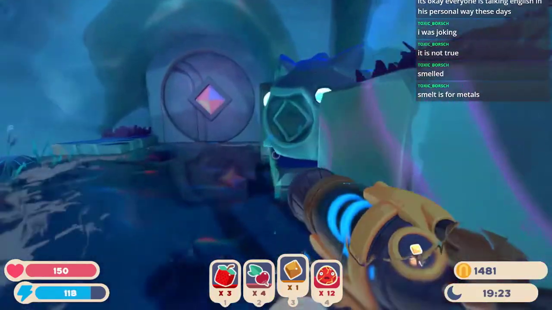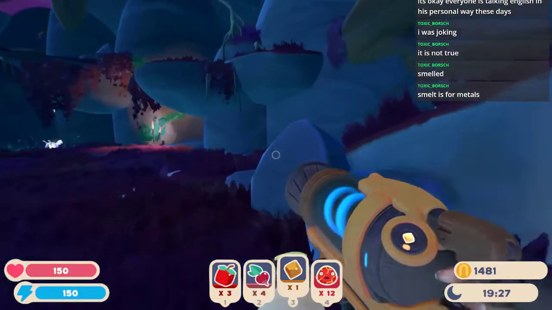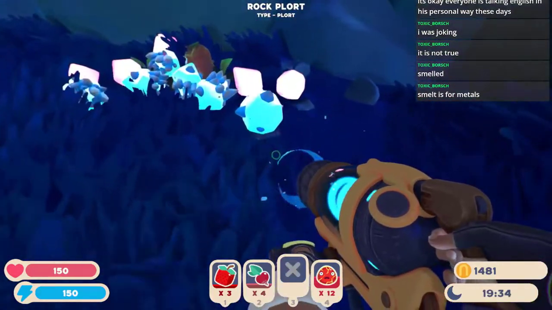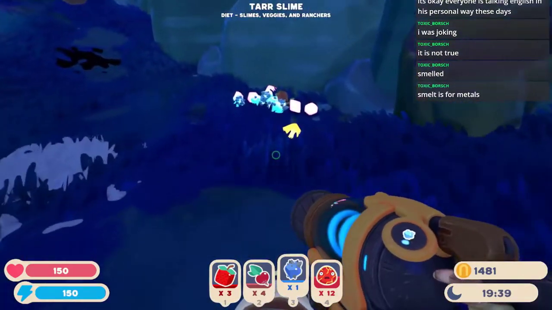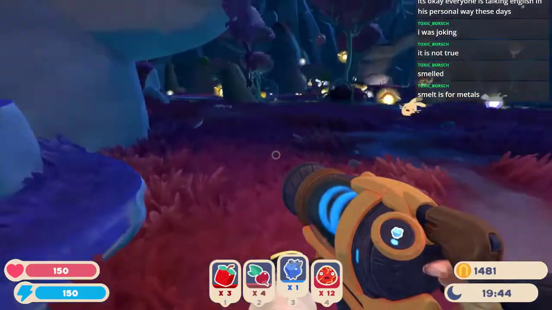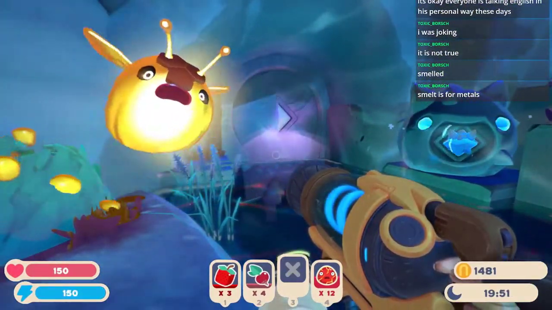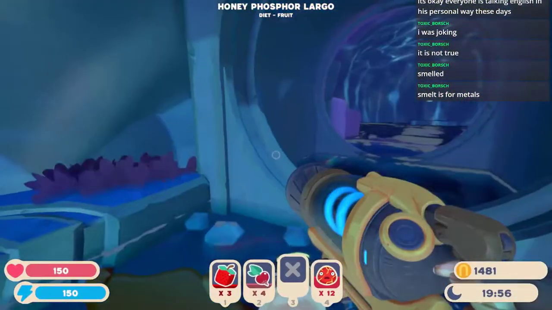Ooh, what is this door? Rock plort. I need a rock plort. Well, I don't think I can find any rock slimes in this area. Actually, never mind. I can find some rock slimes in this area. Let's keep this here. So what is this door? Let's go away.